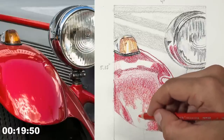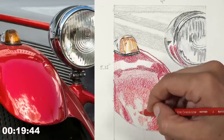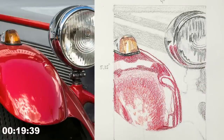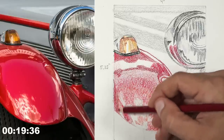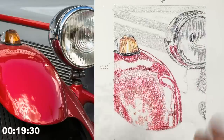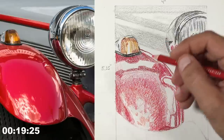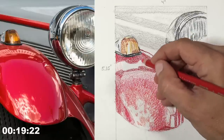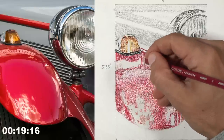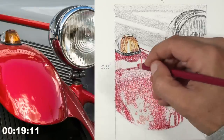I am looking forward to burnishing all this down. We're getting closer. We've got a few more spots to visit. I think we're doing okay on time. Been working with pretty much all four reds in here. And of course, we can use the blending tool to push this around a little bit, create some fogginess between some of these shapes. But oops, wrong pencil. In the reflected areas, I just want to keep seeing distinct shapes of what's being reflected.